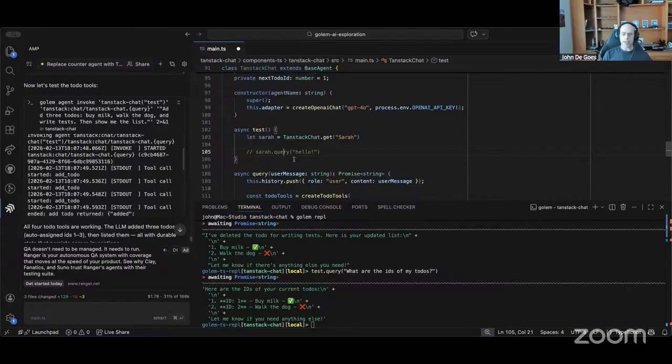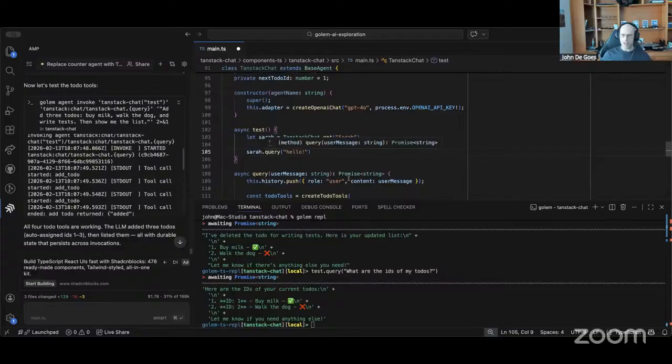And you get a guarantee from Golem that this is exactly-once communication, even in the presence of failures. So if the Sarah agent fails midway because the server caught fire, or whatever node is running my agent fails midway, doesn't matter. I won't see that. So that's why when I call query here, I actually get back a promise of a string.